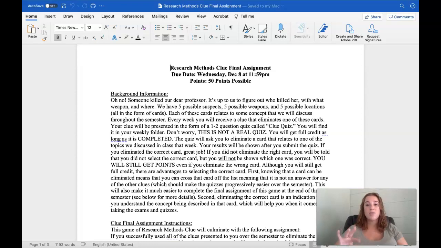Three of those options are going to be the correct suspect, the correct murder location, and the correct murder weapon. That leaves only 1 card for you to eliminate. Like I said, it will get progressively easier over the semester, especially if you're getting them right.